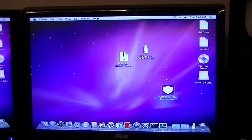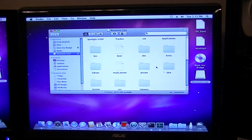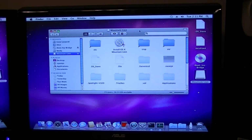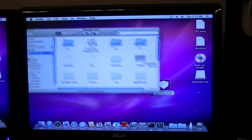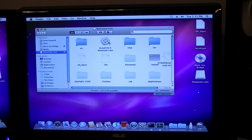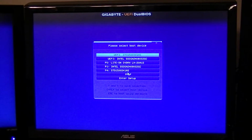Take this. I'm going to put this on my other flash drive. Okay, so I'm just going to put the 6000 controller. I'm just going to stick it in here, so we'll have it for later, but it won't interfere with the install. But past that, now we have our UniBeast drive with Lion on it, and that's what we boot to right now.